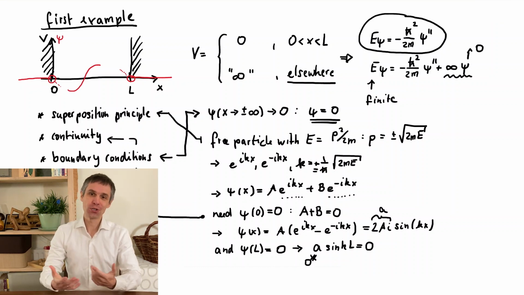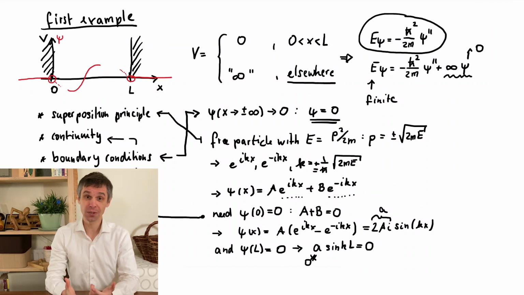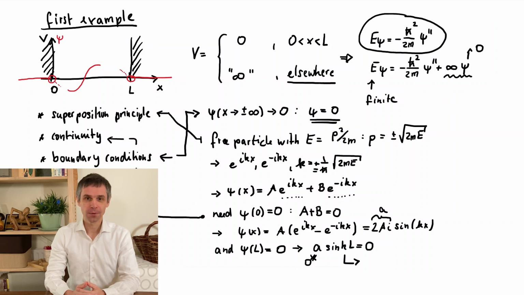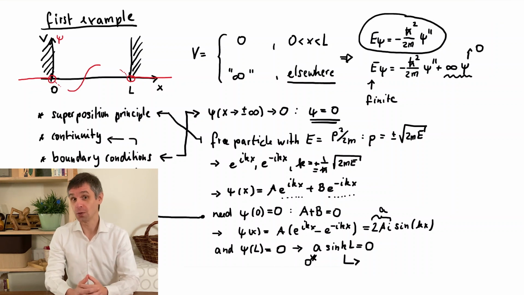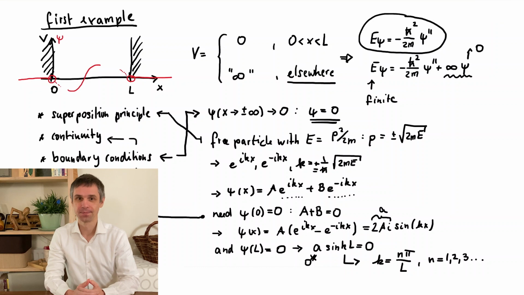So our only choice is to make use of the places where the sine function vanishes, its so-called nodes, which appear at multiples of pi. Looking at the argument of the sine function, we can write this as a condition for k, which is really the quantity which we have not determined yet. The length of the region is given. Now in here n are positive integers that enumerate nodes of the sine function.